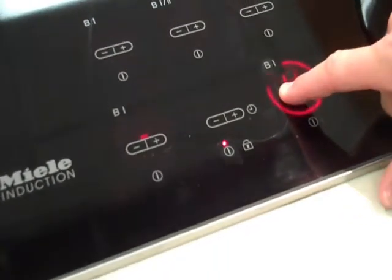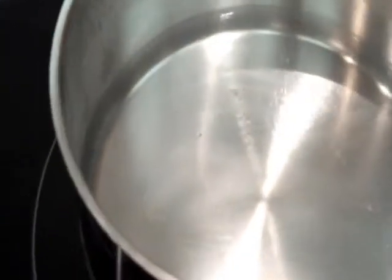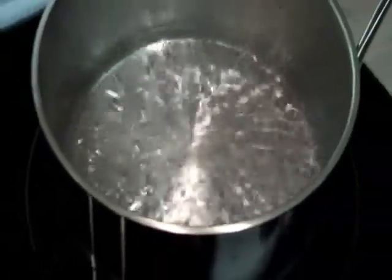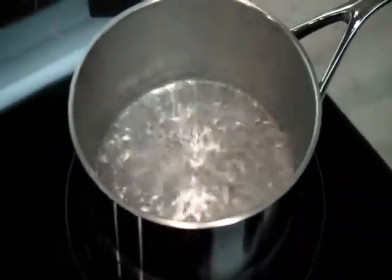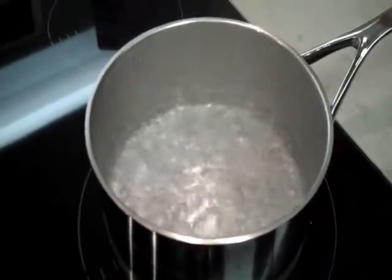The nice thing is you have different temperature variances, so as you get used to it, you can already see that water is starting to come to a boil. I can actually boost this system and pull power from other burners. You'll see that already start to pop and how quickly water can boil. Obviously, the results are going to vary depending on how much water is in there, but we're at less than a minute right now where we're getting a quick boil.